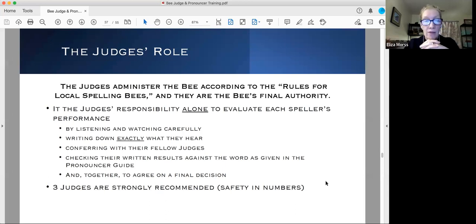Safety in numbers. Having been part of a judging panel, sometimes when you've had a rush, if you have a speller who just takes off before asking any questions or repeating the word, not everybody hears it. And it does happen. Not everybody is ready at the same time. In that case, a judge will say, I wasn't paying attention, and will raise his or her hand to his or her fellow judges quietly, and those 2 judges will decide. But with 3 judges, when you have some delicate points of discussion, it's good to have 3, not having it all rest on one person's shoulders. It's just a friendly thing to have.